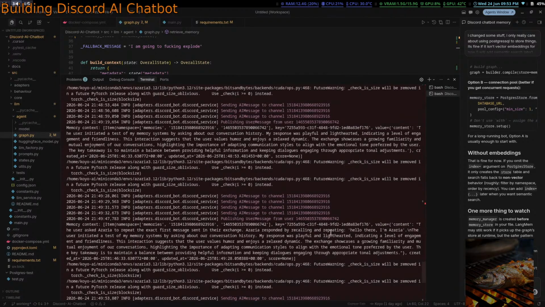Namespace. What is going on here? Why are the memories not saving properly? Memory context. Here's the memory context, right? Yes. Okay. Huh. Very interesting.